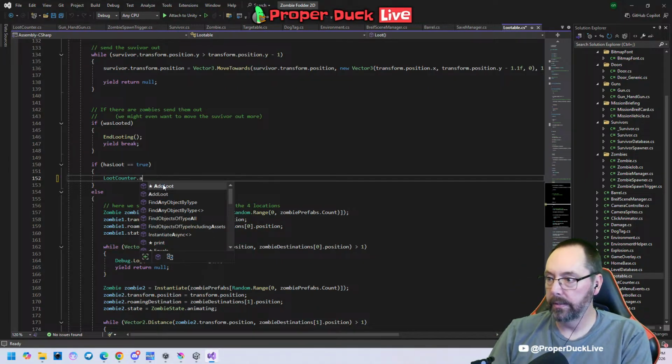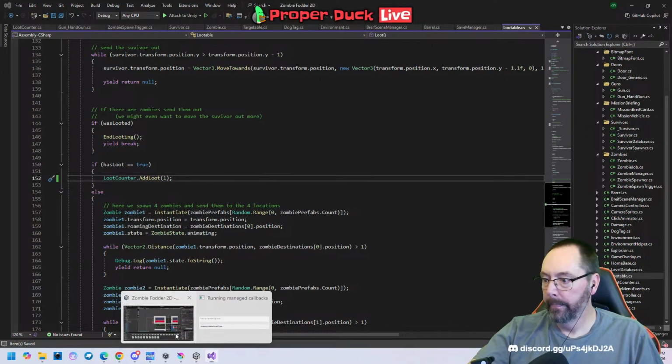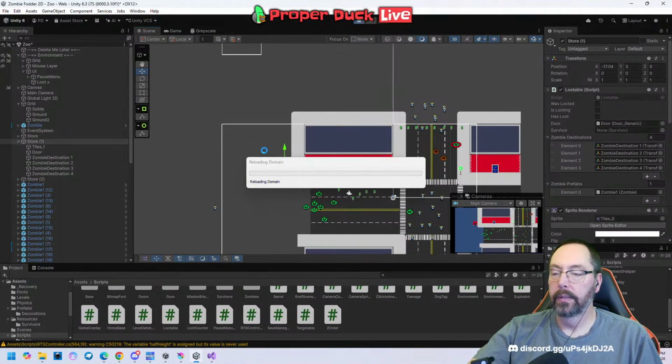Loot counter dot add loot 1. And that will only happen if it was a successful loot.